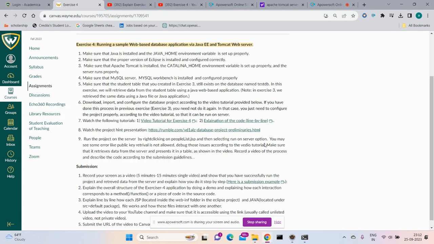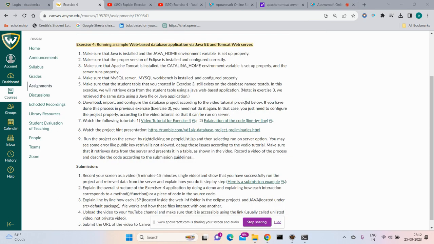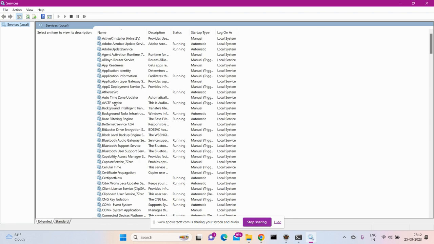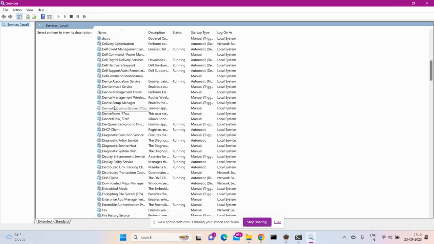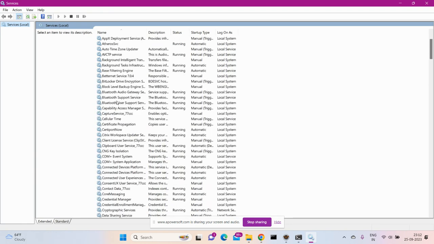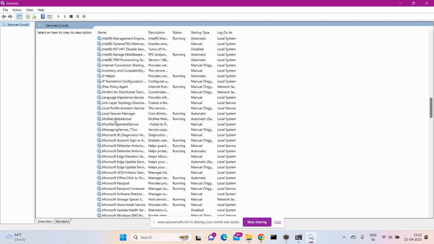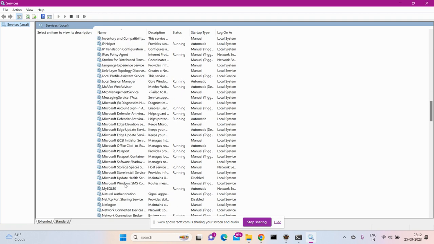I have the MySQL server, and you can see in the services that the MySQL server is running.